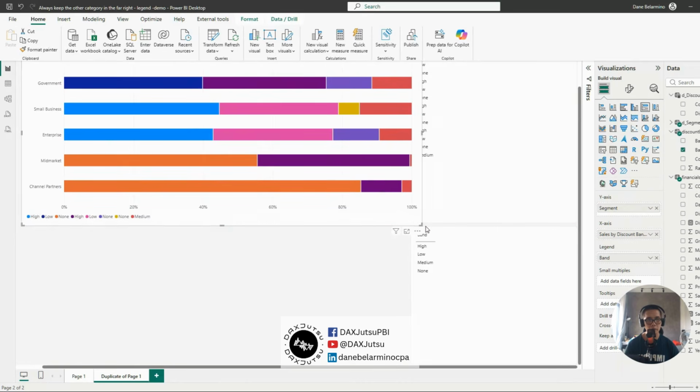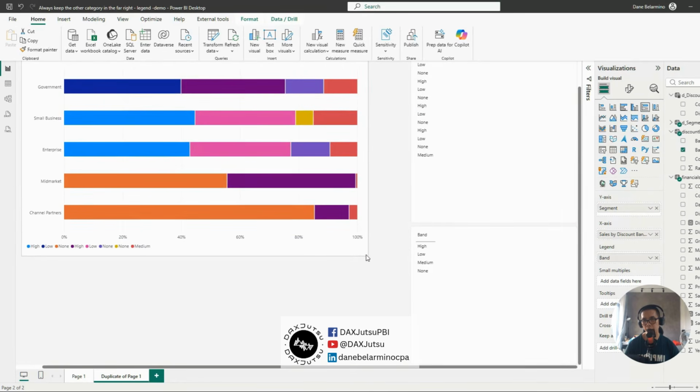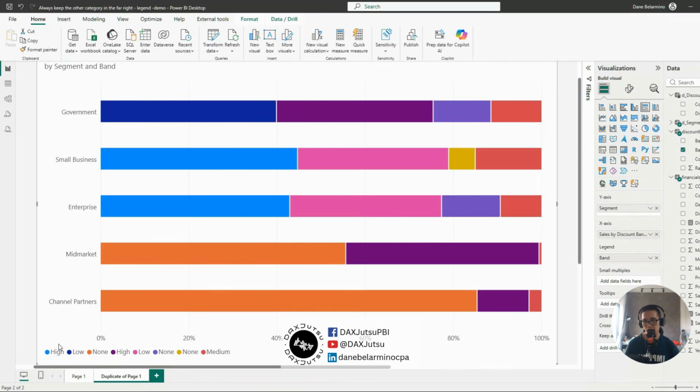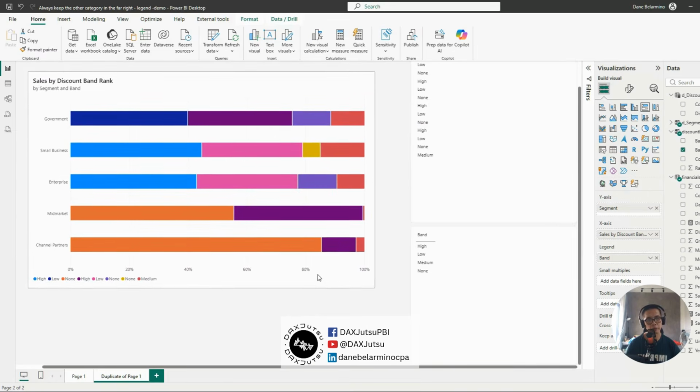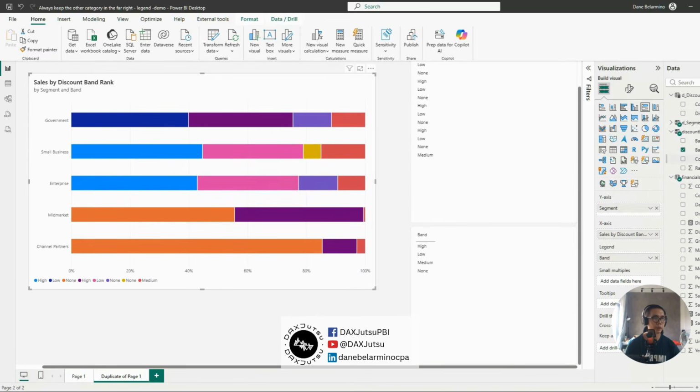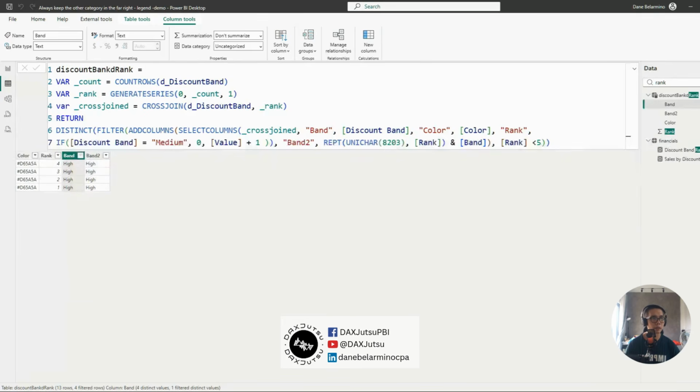Ang nangyari ngayon is marami tayong legend of same text. For example, itong si high, dalawa. High, high, low, low, none, none. And medium, nag-iisa lang siya. So, that is why we need to have our color column.